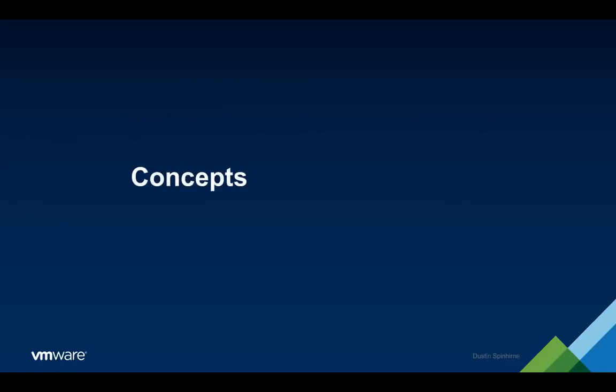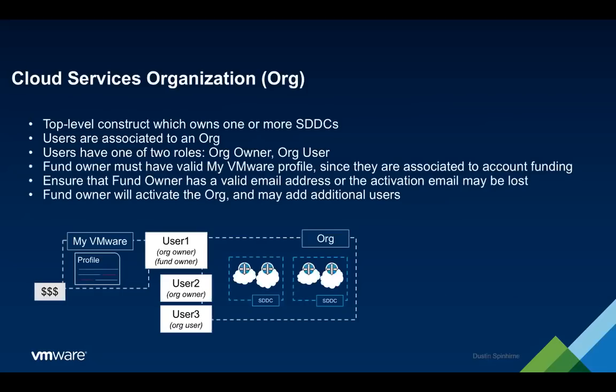So let's get into some important concepts. The first thing we'll talk about is the org, or the cloud services organization. The org is a top-level construct. Within the context of this conversation, an org can be thought of as the thing that owns multiple SDDCs. So an org will have one or more SDDCs associated with it.